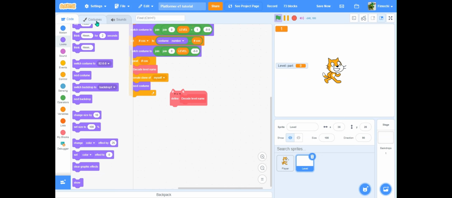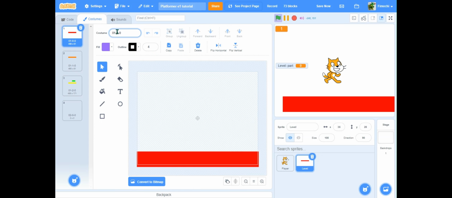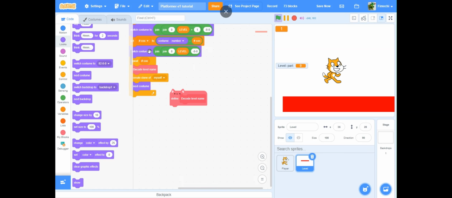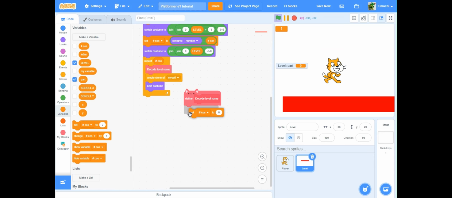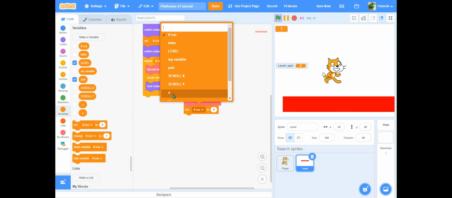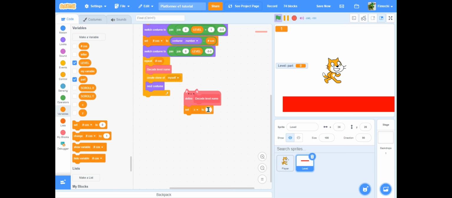And so this block is going to take a certain letter, read the letter, and if it's a dash, it'll change the part variable by 1. Else it'll set the variable to a certain number depending on. It'll make sense in a sec, trust me. So define decode level name. Set x to blank.